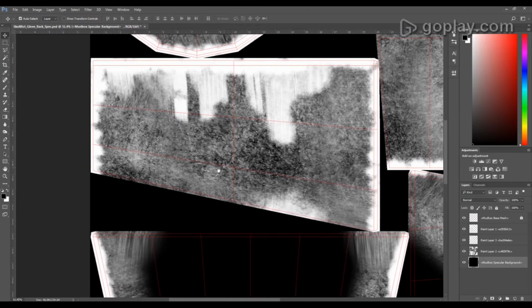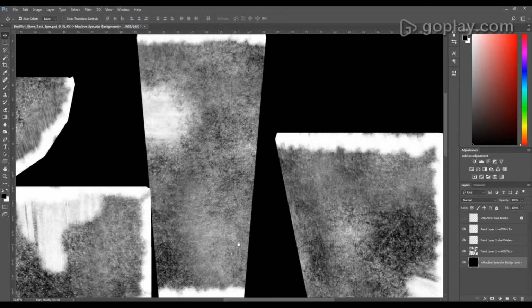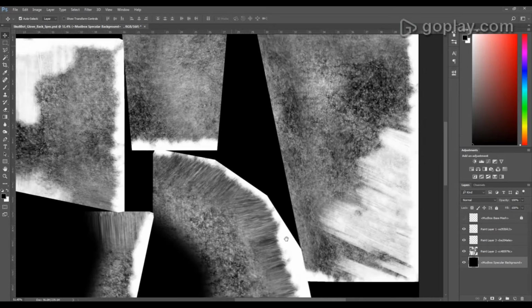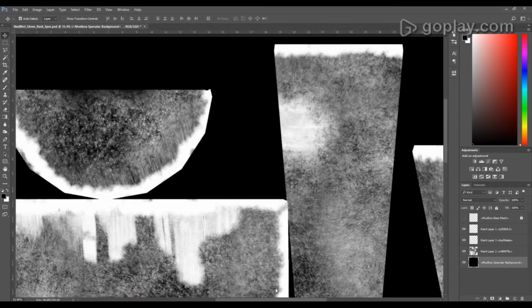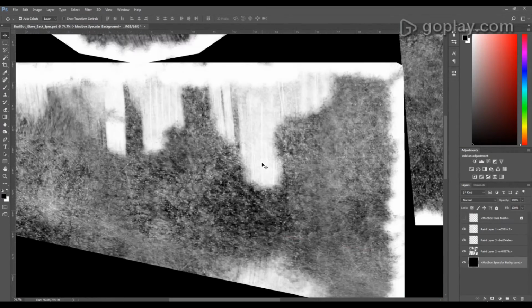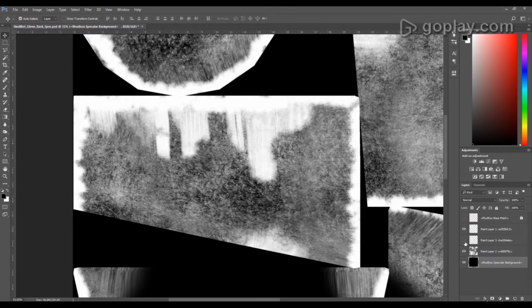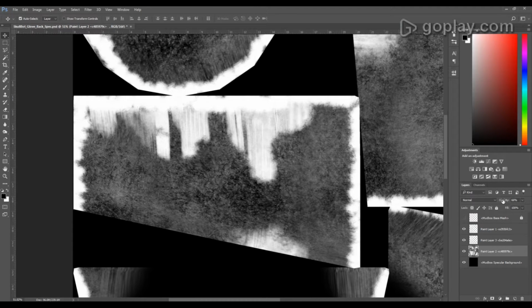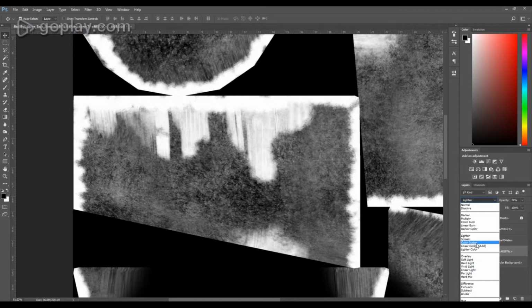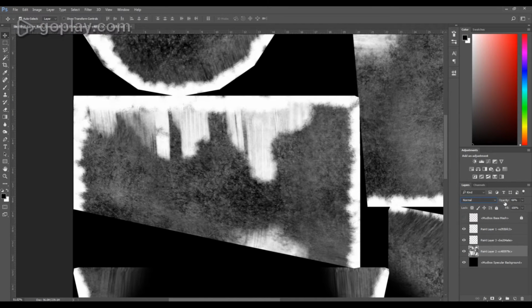And there, that's better. And so really, now I don't ever have to bring this back into Mudbox again. I could just have this Photoshop document and I can edit it from here. So maybe perhaps I don't like this layer being this intense and I want to lower the opacity a little bit of that. That could be something I do. Or change the blend mode of that as well. So now I have all these layers and I can do my Photoshop magic without having to be in Mudbox.